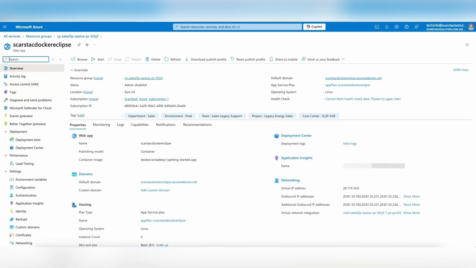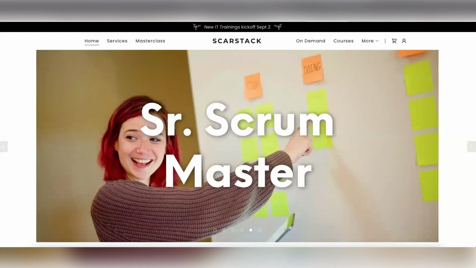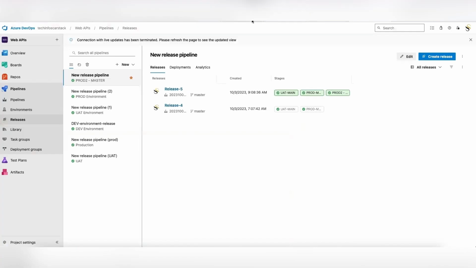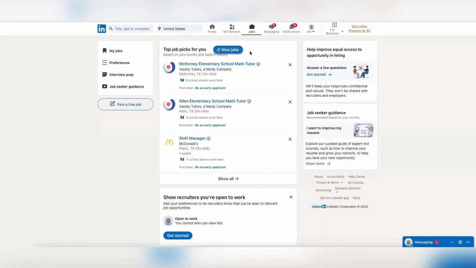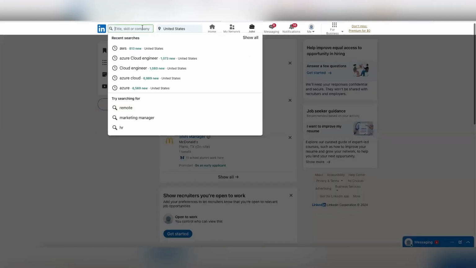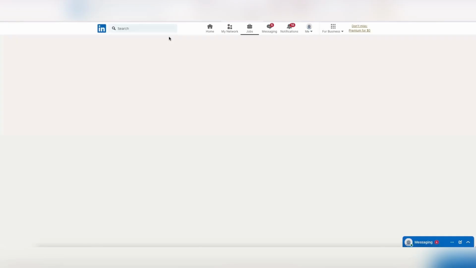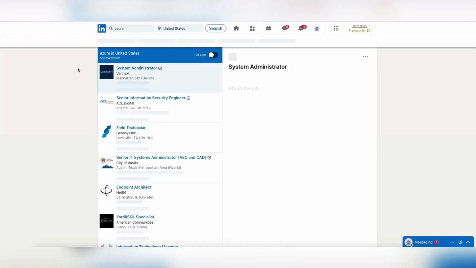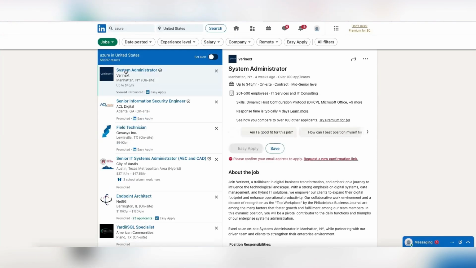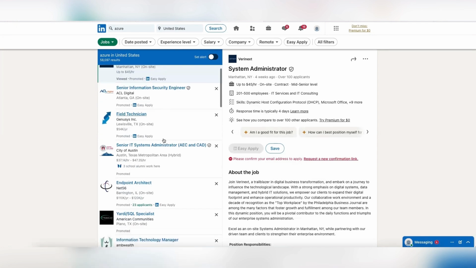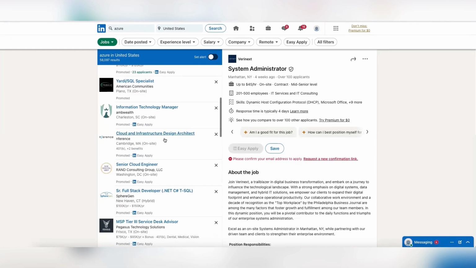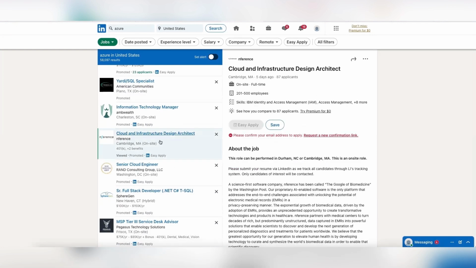Let's quickly take a look at that. I know there are so many things we can touch over here, but let's take a look at that because I think I did open up that website just to show us. This is LinkedIn, for example. If I went to LinkedIn and typed in Azure, because let's say I'm looking for an Azure job in the United States, I search for it. We see 58,000 jobs. Now, majority of these jobs are cloud jobs. But as you go on looking, you see some of them are looking for some DevOps opportunity. You understand? So some of them are focusing on the cloud and infrastructure.